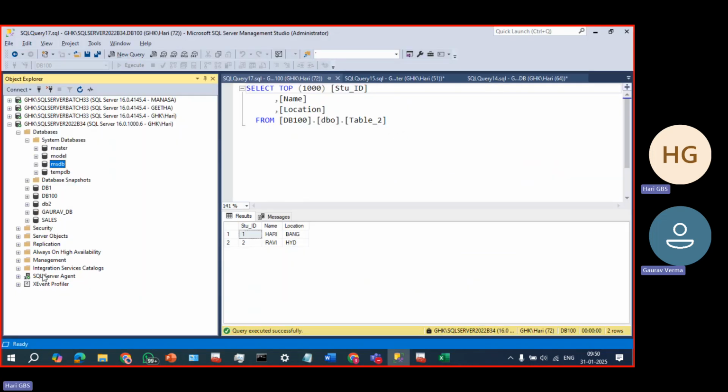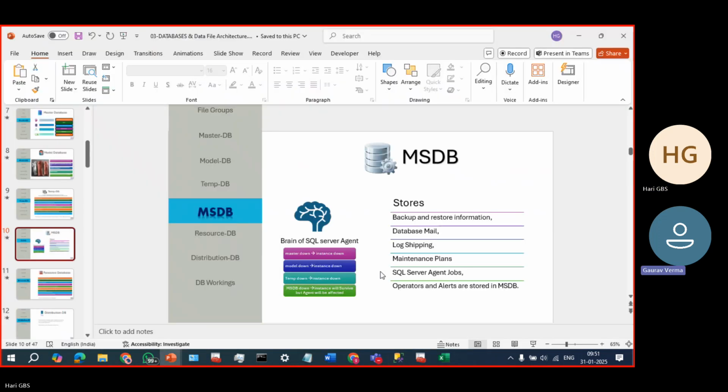We use this agent. This is SQL Server Agent. Whenever we install, at the time of service configuration, we give the database engine service account and the agent service account also. Do you remember? We will discuss it later. This agent information is stored under MSDB.